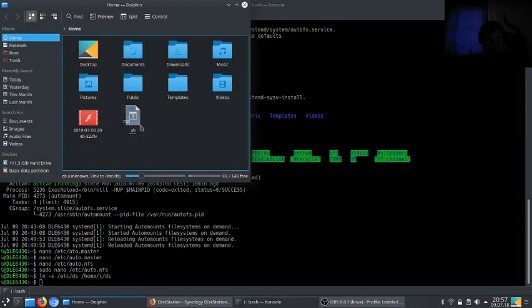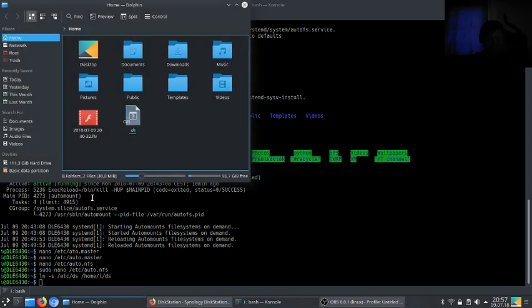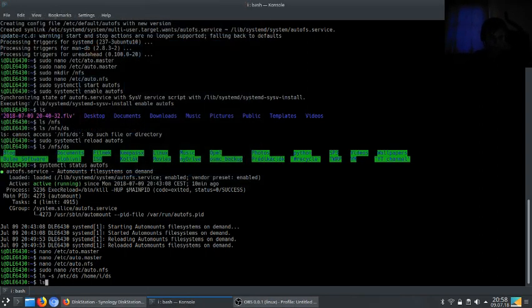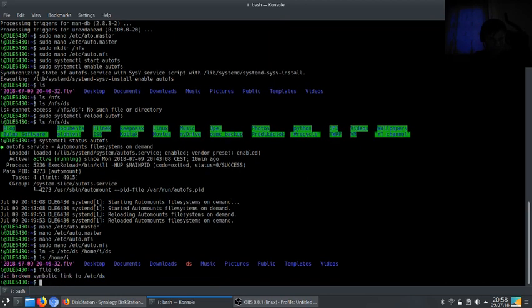What is the problem? Broken symbolic link. Why is it broken?